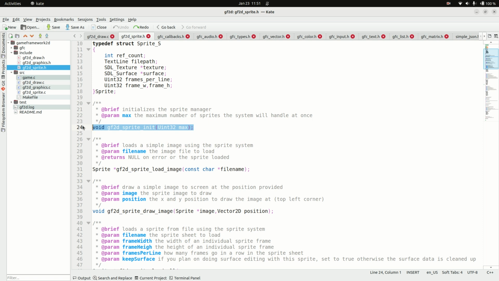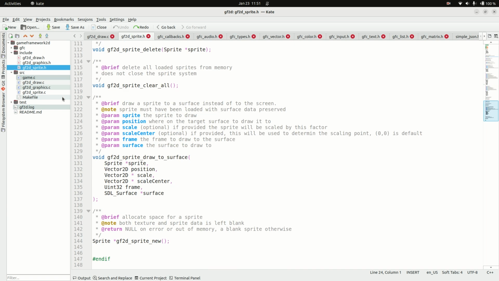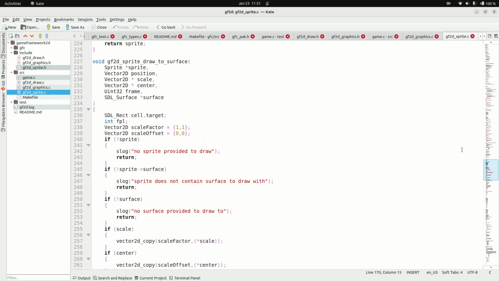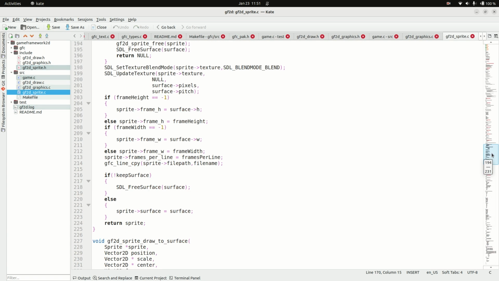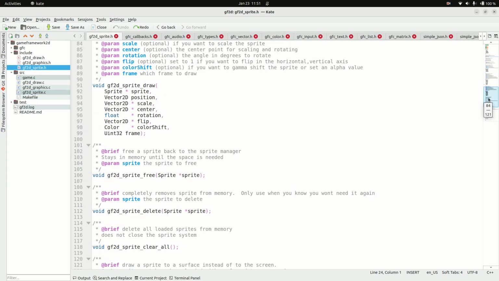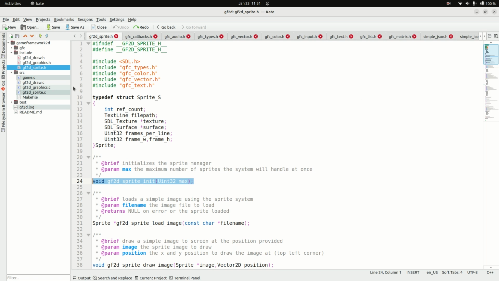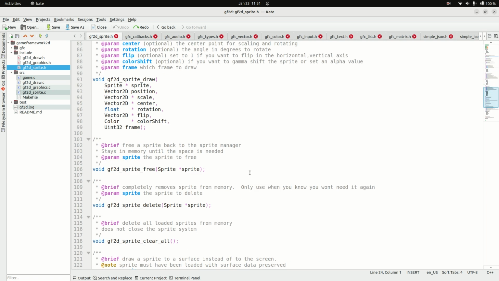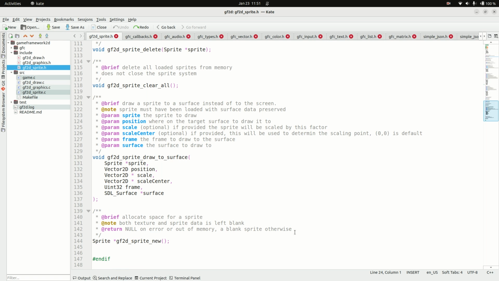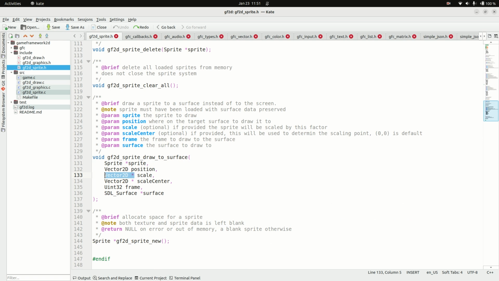The idea behind that is that this becomes the table of contents for the library file that I'm writing here. So for sprite.c, which has a whole lot of the actual code and not a lot of comments, the header file has the table of contents for what I will find in the C file. But if I want to work with this library, this gives me all the information I would need in order to work with this library. What does the function do? Sometimes there's some additional notes to worry about. Some parameters might be optional. And by the way, optional when I have a pointer means I pass null. I don't skip the parameter.